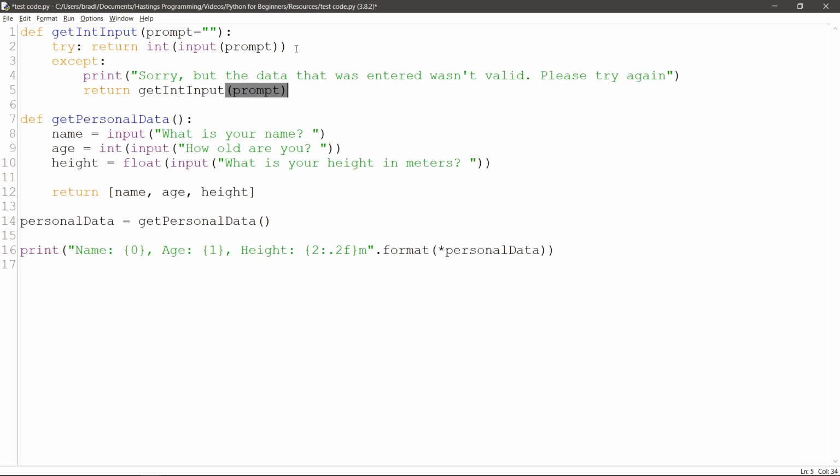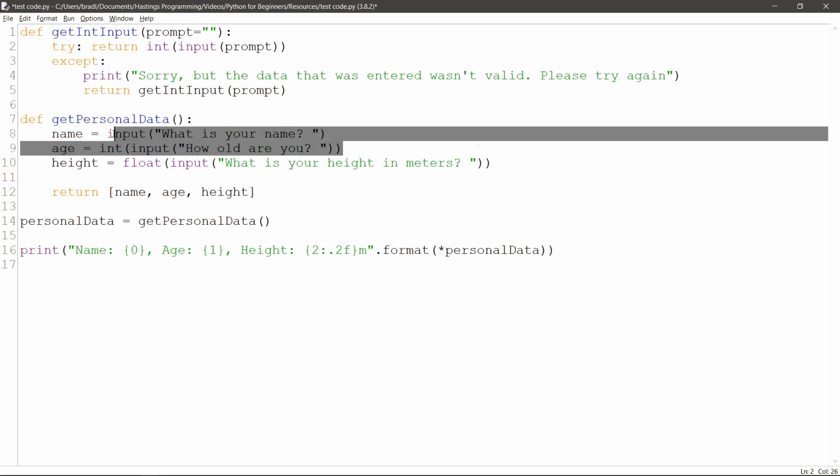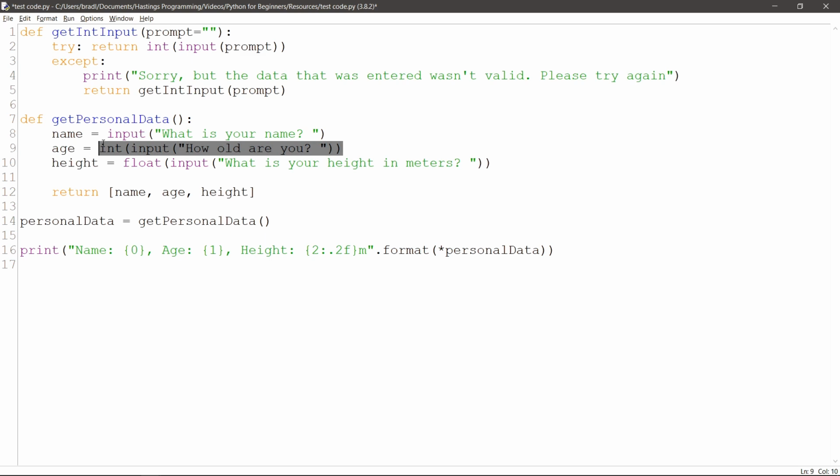passing in the prompt. Okay, so this may look fancy, but really it's just using what I've already shown you. It's kind of taking it a step further, using all these ideas together. So what this is doing is it's saying try to return, so try to output from this function, the int value of the input giving the prompt. Okay, so it's saying try to do this.